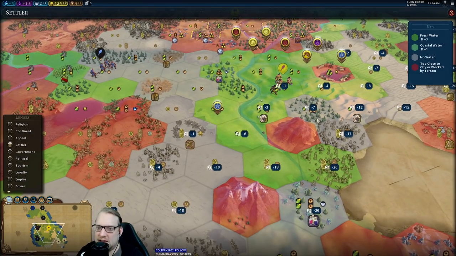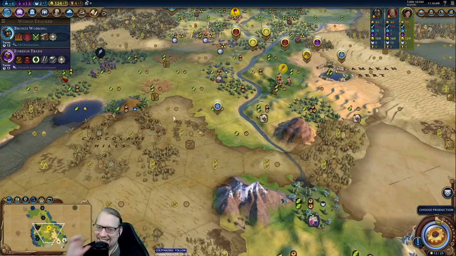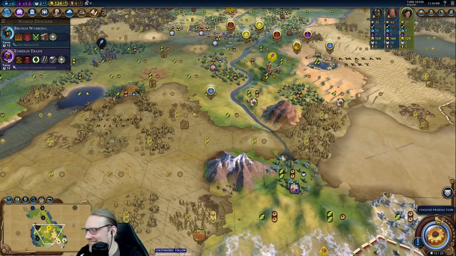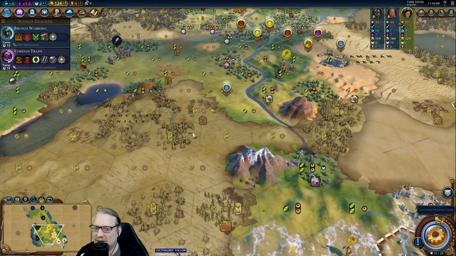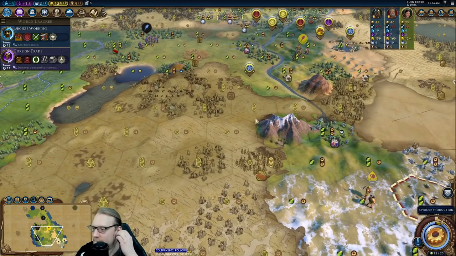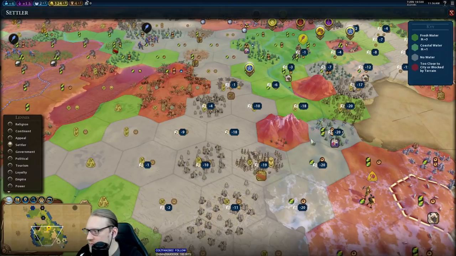Oh, you were joking about the dies? Okay. Oh, this dies? Yeah, that's maybe a little aggressive. Districts can only go on woods, jungle, and marsh. That's correct. You bring light in. That is correct.